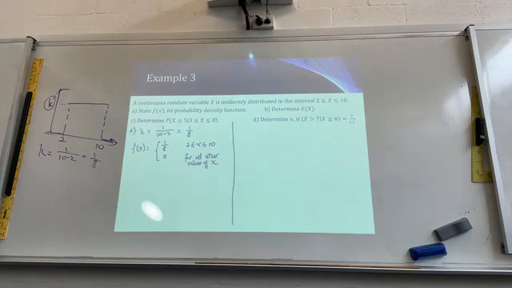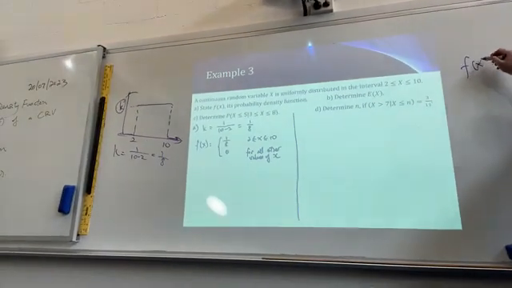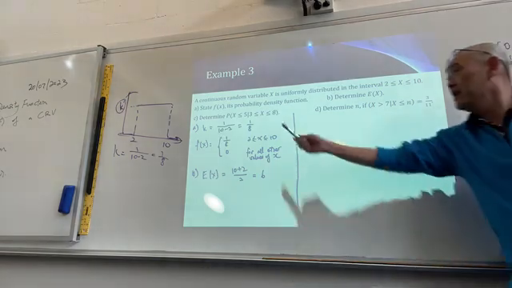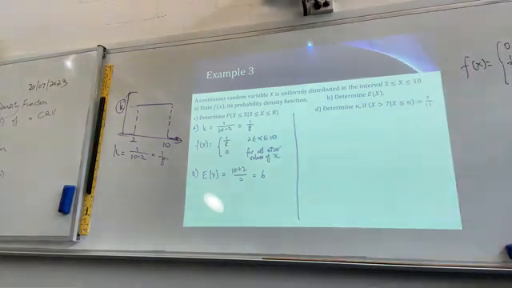Alright? So that's what you need to do. I've seen certain books use this: equals 0 for x less than 2, 1 over 8 for 2 less than or equal to x less than or equal to 10, and 0 for x greater than 10. That's correct as well. But that just makes it a little bit easier. Alright, so determine the expected value of x. Because this is uniformly distributed, it's just 10 plus 2 divided by 2, which is 6, right in the middle. Then, can you try those two, please, before I review my answer?